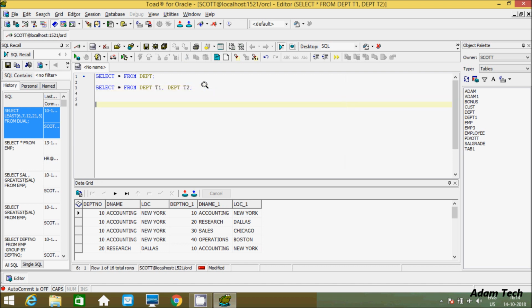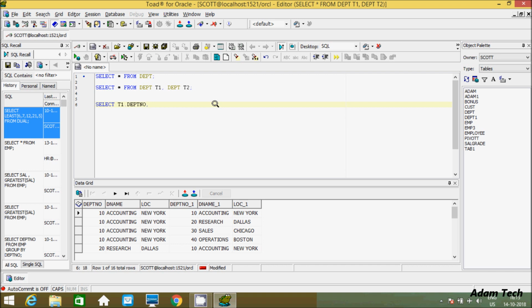If you take some columns from this part and this part, T1 and T2, with the help of T1 and T2 I'm going to select some columns. So let's write T1 dot, and select DPT number.